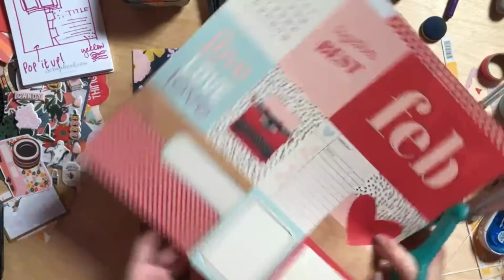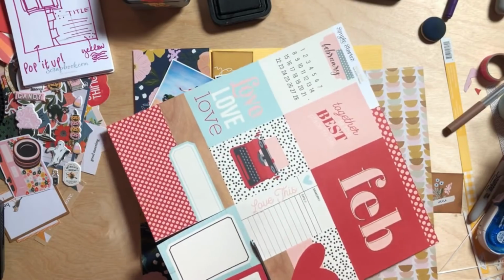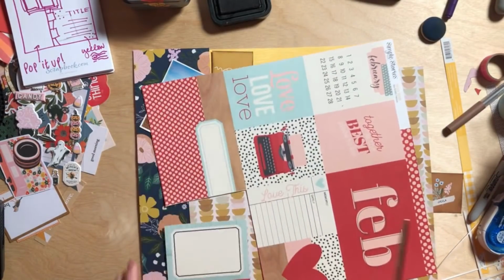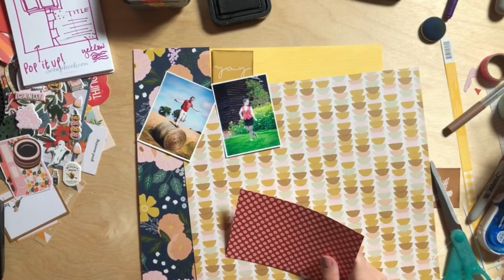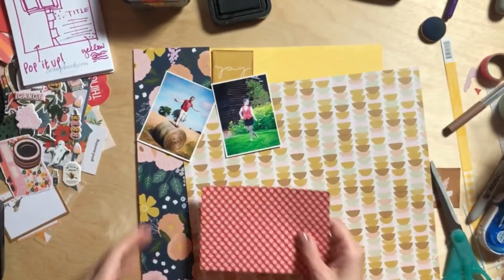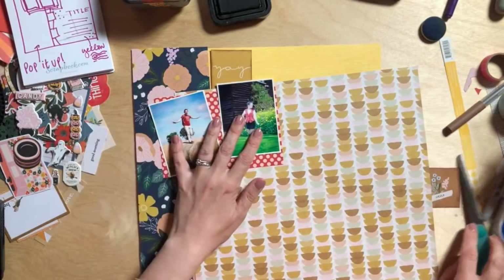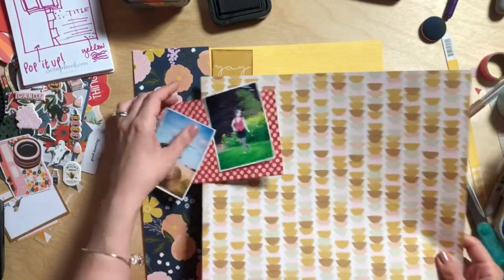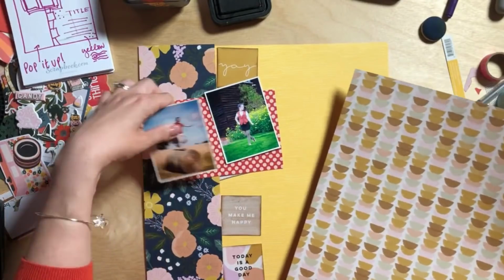So I'm going to take these two pieces down here. No, I haven't done my February month dividers. Is okay. All right. Now I can close this door. Yeah, so that's going to bring in the red, and I wanted more of this pale pink, and now I've got that. Cool. And then we'll add in a bit of this.